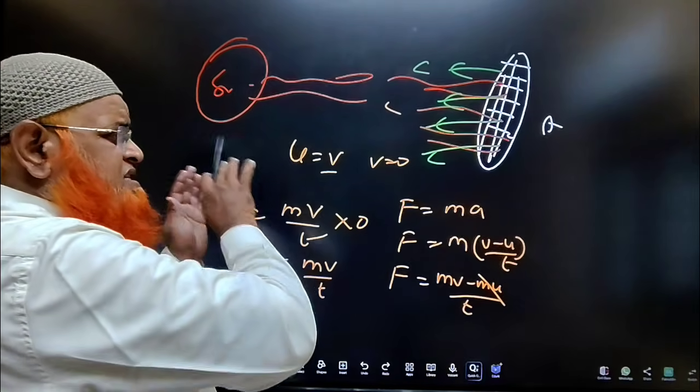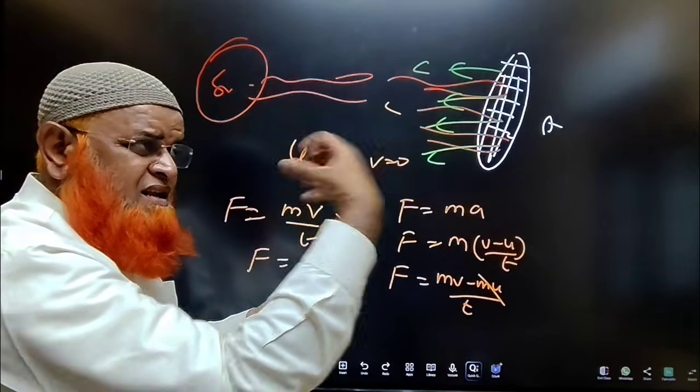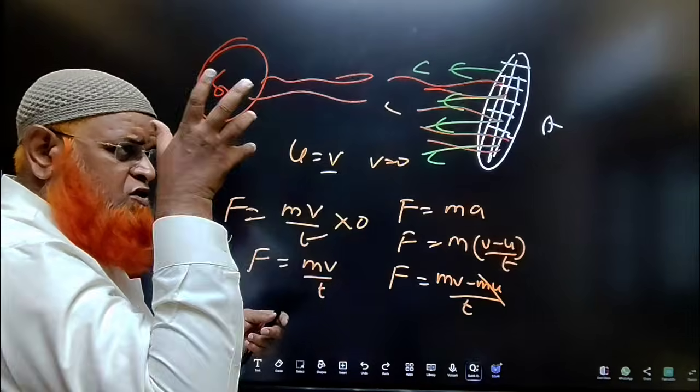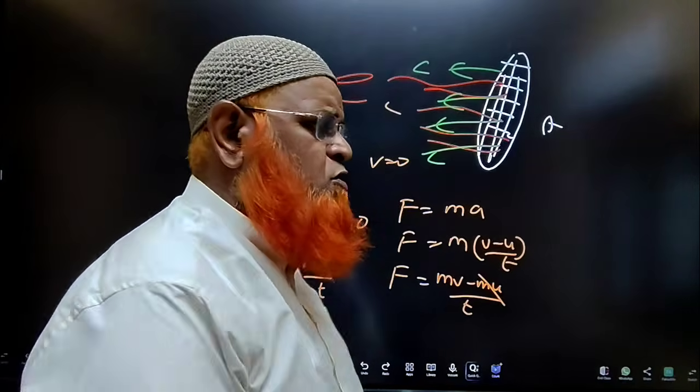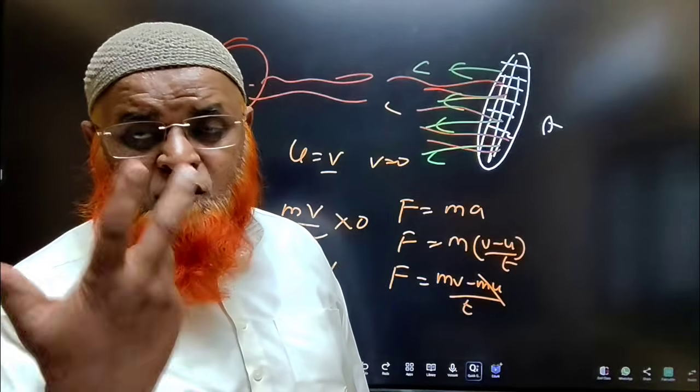Understood? So this is applicable when you throw a ball on a wall, because there is some gum that is going to make it stick on the wall itself. Like taking a ball and hitting the wall, and it sticks to the wall. So final velocity is 0, initial velocity is there.